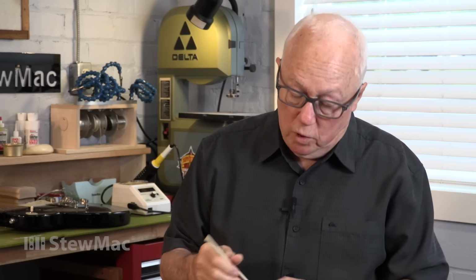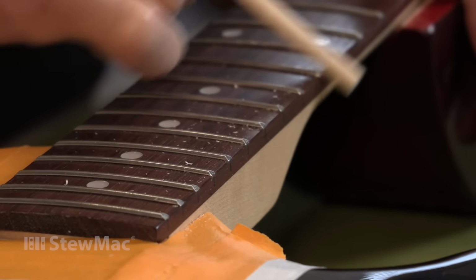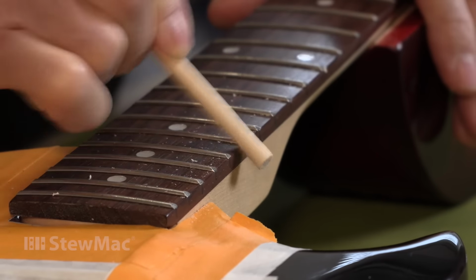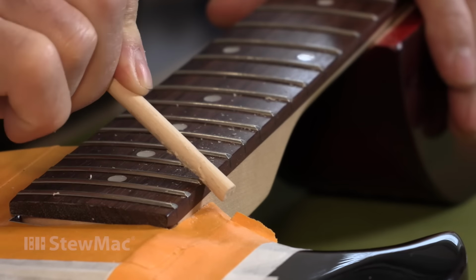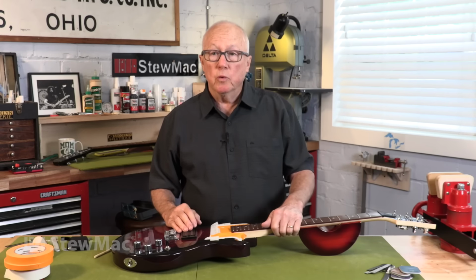Watch when I take this wooden dowel and drag it along the sharp edges of these frets. See the wood coming off? It's like little razor blades all up and down. That could be skin. You can take care of this problem yourself with a few simple tools, and I'll show you how.